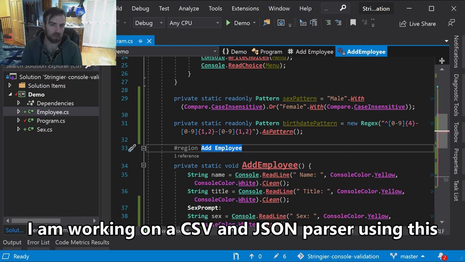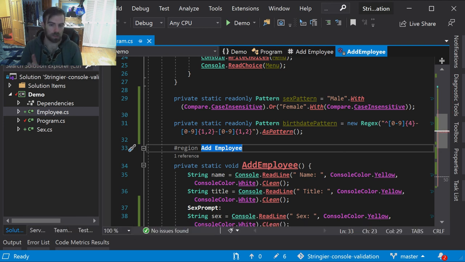I will have a link to the repo where these sources are located if you're interested in playing around with this, such as adding new fields to the employee and then testing out validation on those new fields. You will be able to do that. That's part of the reason why I made sure that this doesn't use a database, so that it's easy to do that, so that you don't have a dependency on having a specific library already installed that you can access that database. This just works on everything.